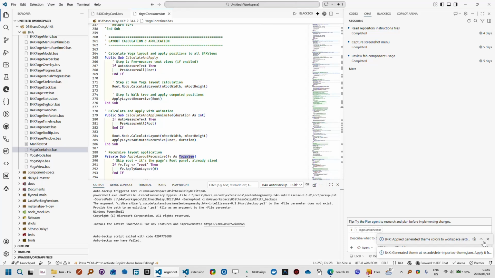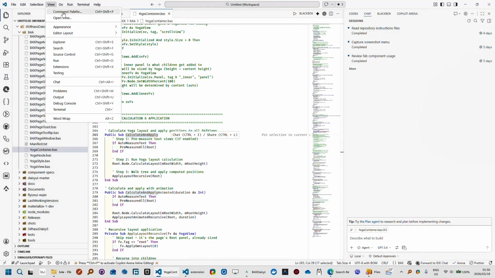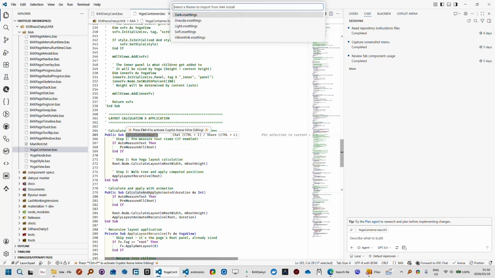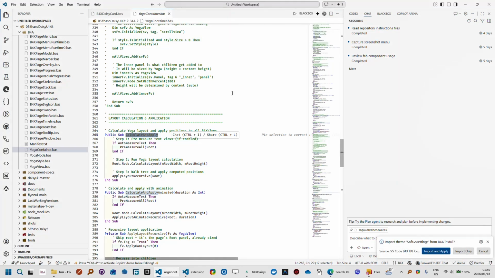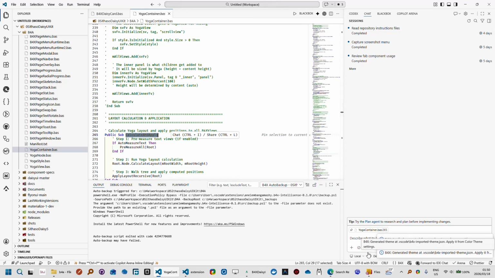Colors to workspace settings. Okay, look, this is dark, but what's the difference now? This is like brown. I don't know. Let me try again. That one is like brown. Let me do soft to see what's going to happen. Import and apply.